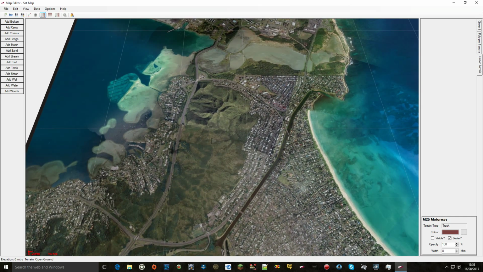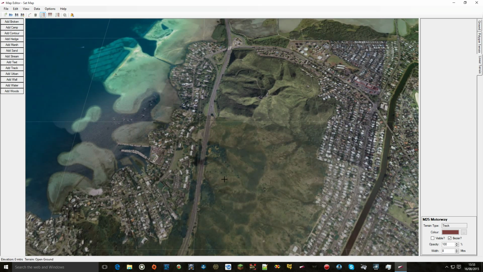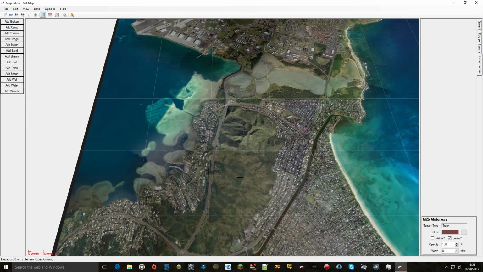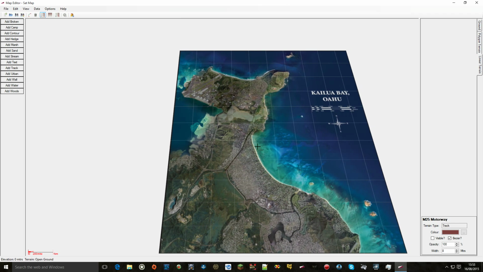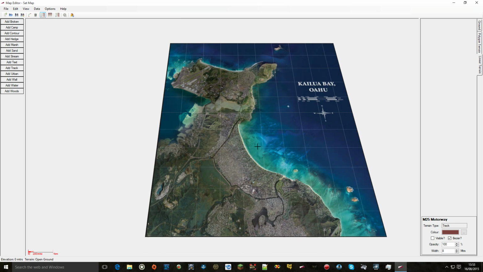So if you look bottom left, as I move my mouse cursor over that motorway, you should see it pick it up as the M25. There you go, bottom left, M25 motorway. So even though this is a satellite image, because I've registered this piece of terrain, it knows that's motorway. And with a little bit of patience, you can register every piece of terrain on this map and then use it in your wargame. And that has the advantage that after you've done that, you can use all the tools that come with the system. You can use line of sight tools and everything.